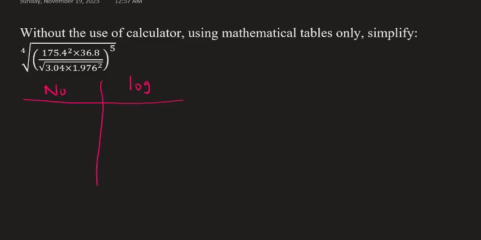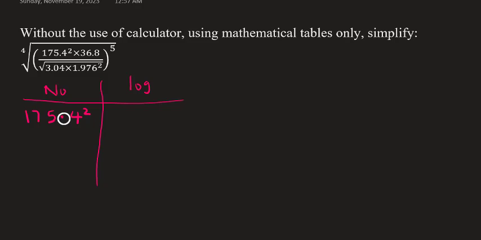Okay. Now we start from this place here. This is 175.4, and this is raised to the power of 2. Now if you want to get the log of this number, you count how many times this decimal point will be moved to the back until you get the first digit. You can see where this decimal point is. I still have 3 digits, so I'll need to move again until I have the first digit.